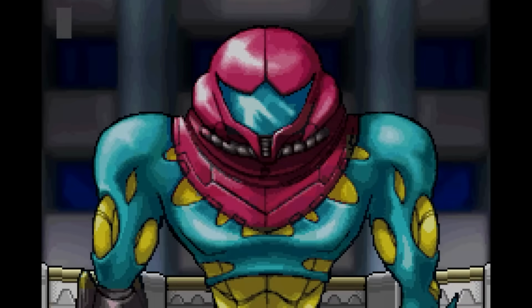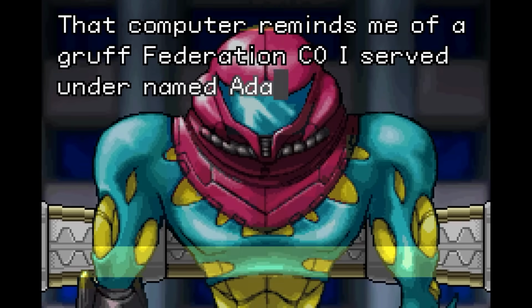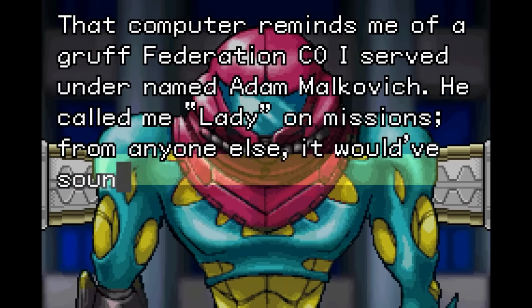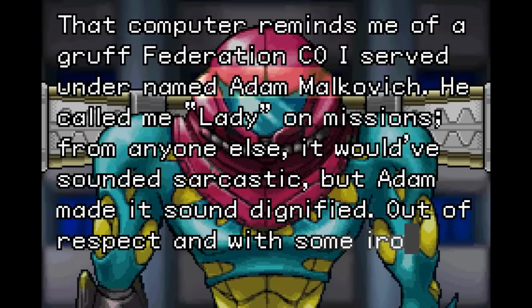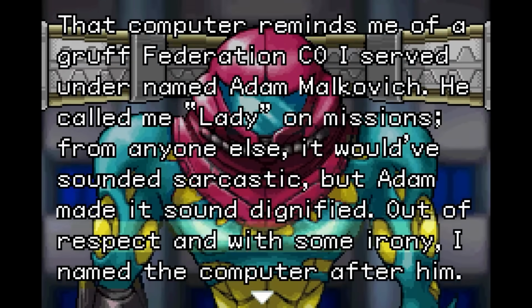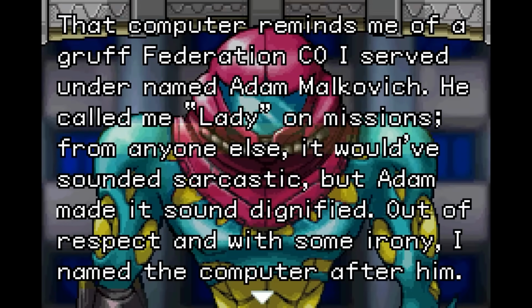Before this though, we have one of many monologues from Samus directly, reminiscing over her old commanding officer, Adam Malkovich, and more specifically, how the Federation AI aiding her in her mission reminds her of him, and how he'd often refer to her as Lady during mission debriefs. Samus decides to name the AI after him, and I'll do the same. I'll be calling this AI Adam for the remainder of this video.